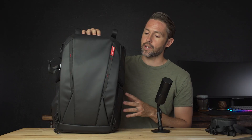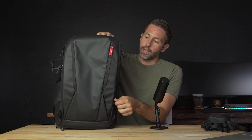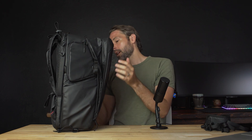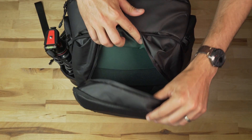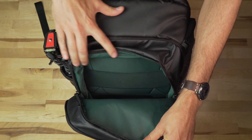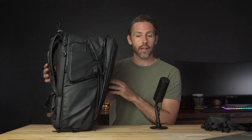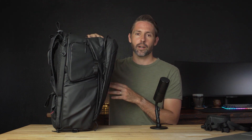One of the other main features of the bag is its expandability from 25 liters up to 35 liters. There's a zipper on the front that you can unzip, opening this up to reveal a lot more capacity. What you find in that compartment is a big open space with an elastic strap, great for strapping down shoes, a change of clothes, or a raincoat. PGY Tech also markets this as a great compartment to store a gimbal — something that it's otherwise hard to find a decent space for.